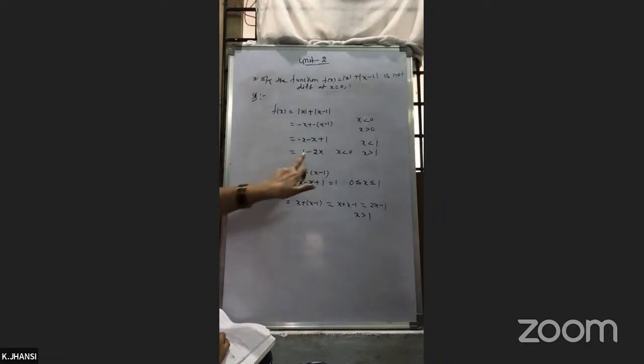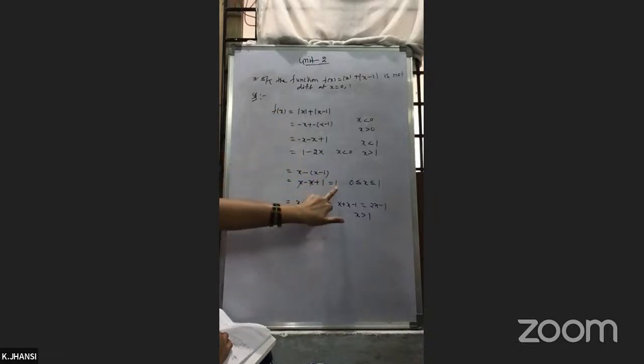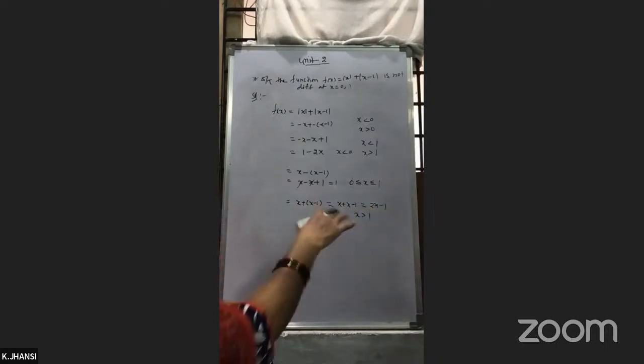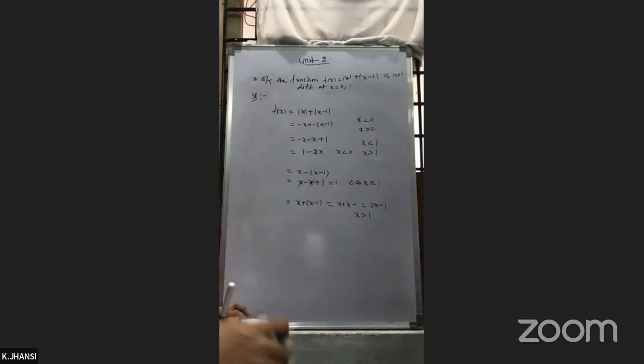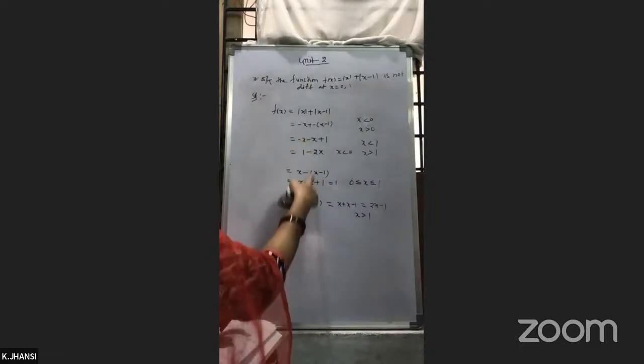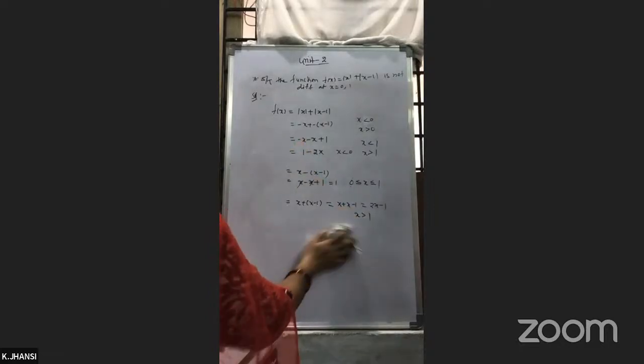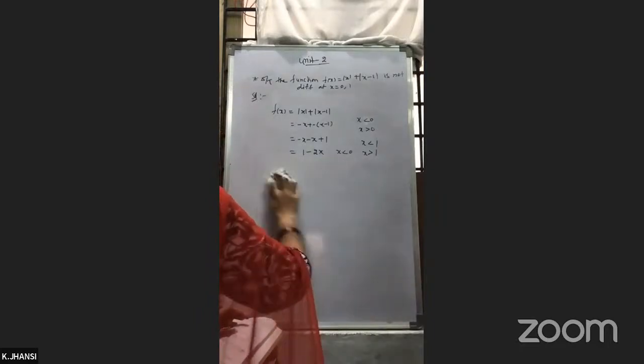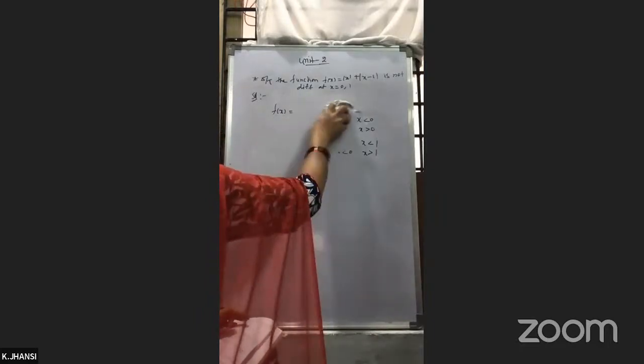In the problem, he has given directly how you got this one. F of x equals to 1 minus 2x, 1 and 2x minus 1. Okay. And he has just given the solution of the problem. I am telling how you got these values. So for any problem, you can convert like this and you can solve that one. See, we can write here like this.